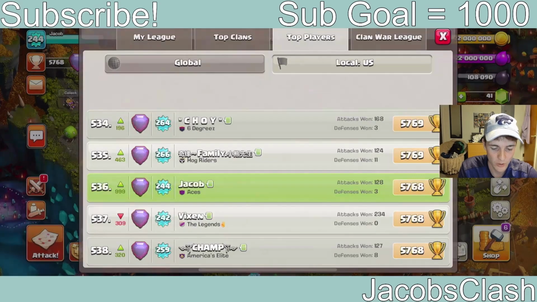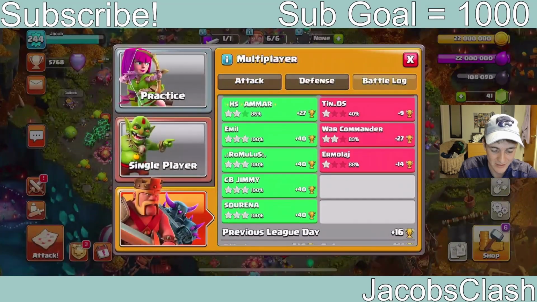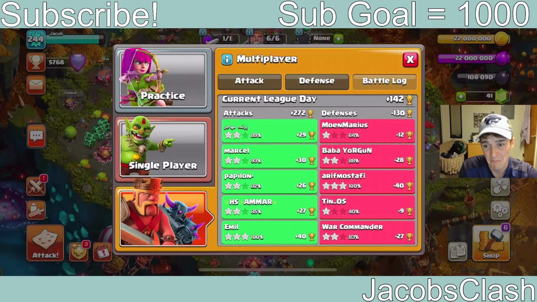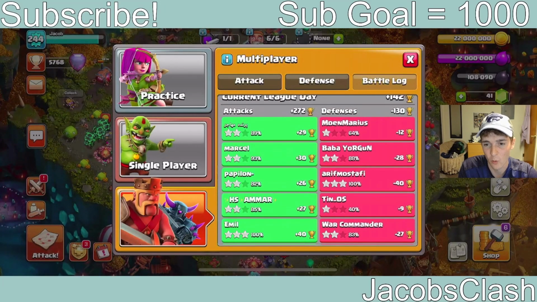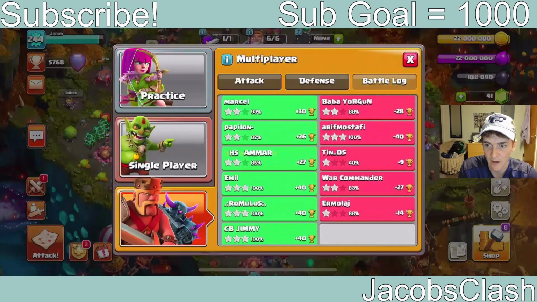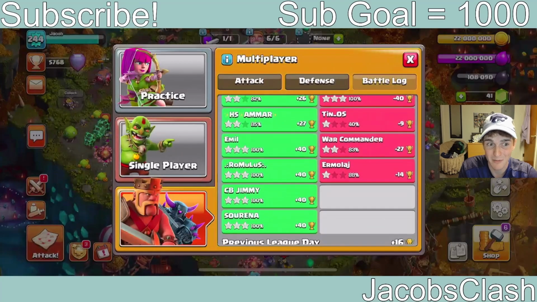Of course, we have two defenses left to take, but the way our defense has been defending thus far, we'll probably lose 40, maybe 45 trophies, and we'll still gain around 90, 95 on the day. So that is pretty awesome.